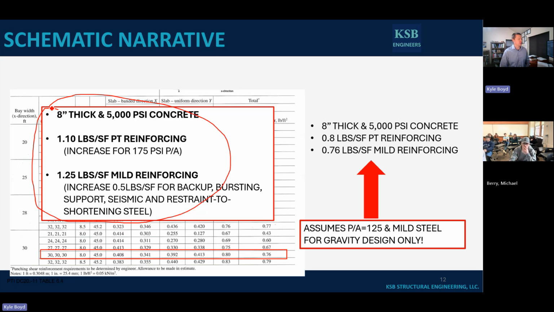If you're coming up with 3 pounds per square foot of PT reinforcement, you did something wrong, right? And so you know to go back and check on things globally. Again, if you're coming up with, call it, 0.5 pound per square foot PT reinforcement, you did something wrong. So your end result should be somewhere close to this. It gives you a nice insanity check, again giving us confidence that we're doing it right.